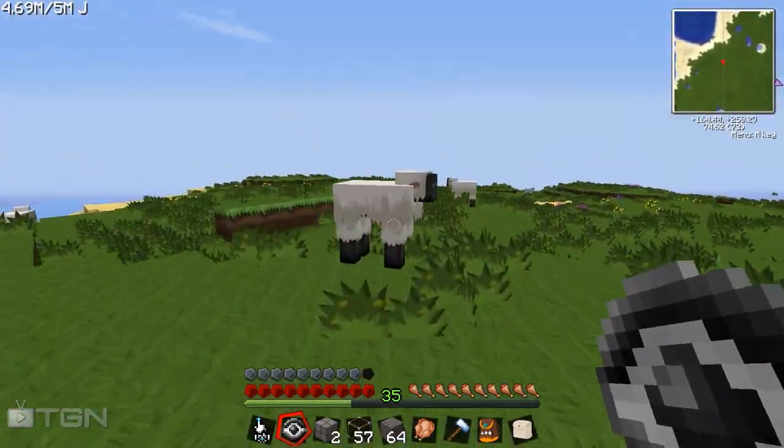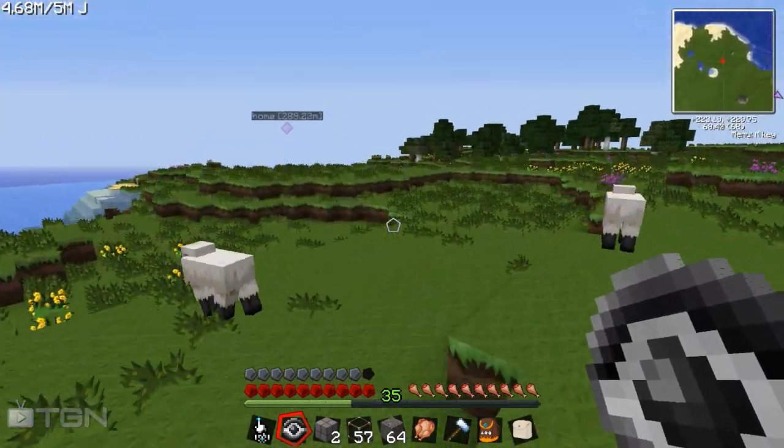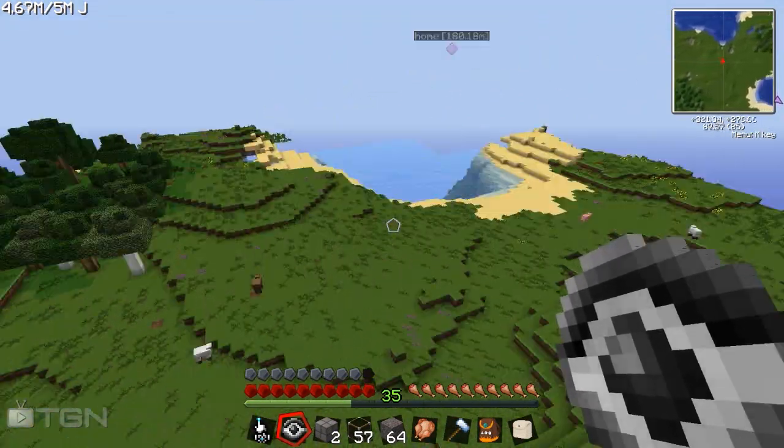Cows, cows, cows. Lots of sheep, but no cows. Is that a cow? Nope, it's a sheep. These sheep are fooling me, trying to look like cows, trying to be cows. It's just not cool.